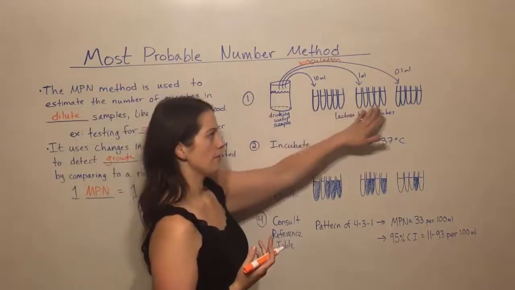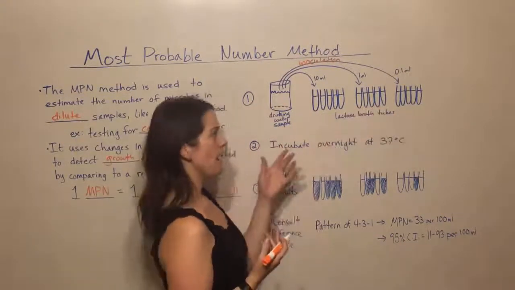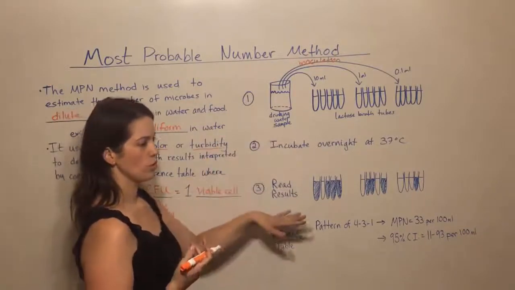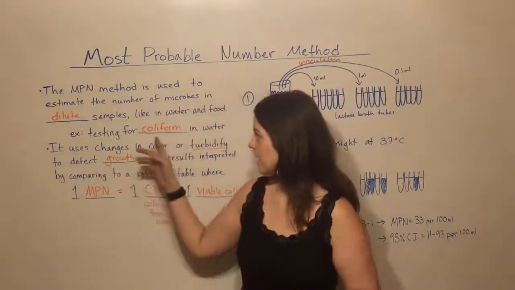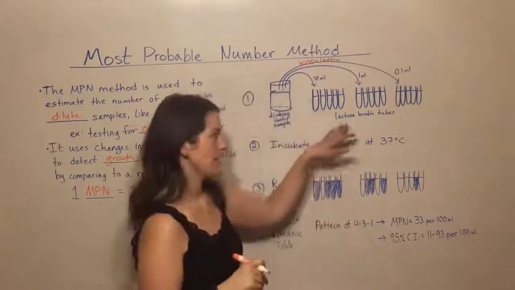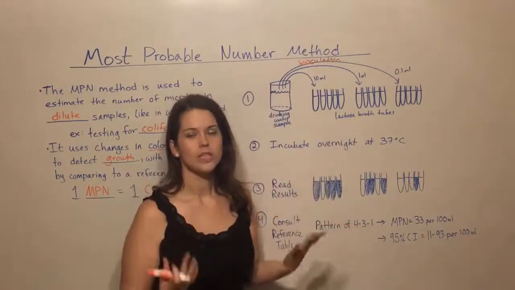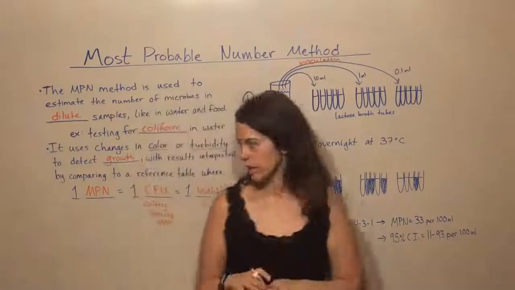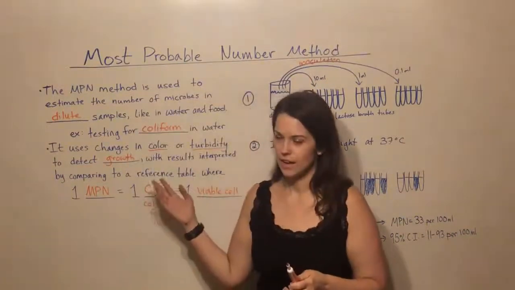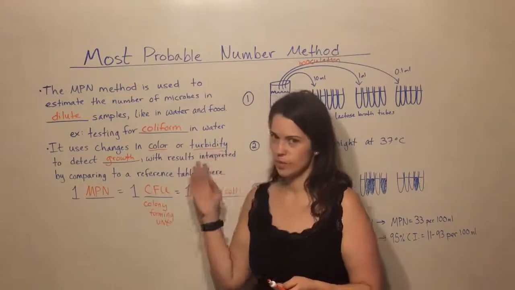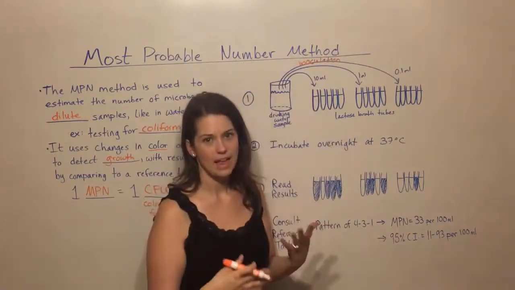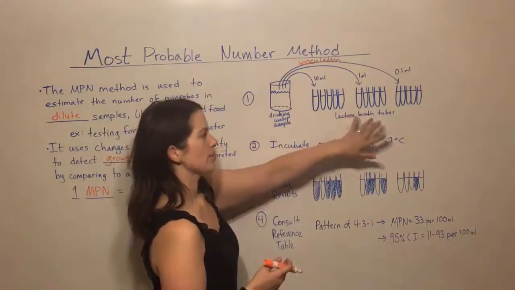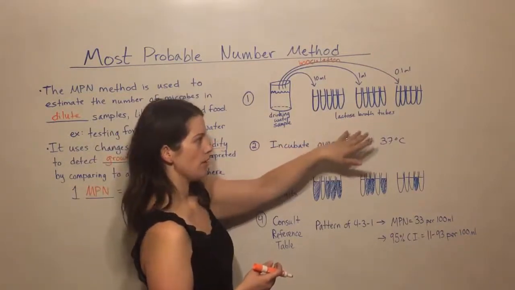And then we have 3 sets of 5 lactose broth tubes. And remember that in this example, we're looking for coliform bacteria, and coliform bacteria can ferment lactose. You could do this method with other kinds of tests where you're looking for a different kind of color change or a different growth and turbidity in different kinds of broth, depending on the type of bacteria you're looking at. So here we have our 3 sets of 5 lactose broth tubes.